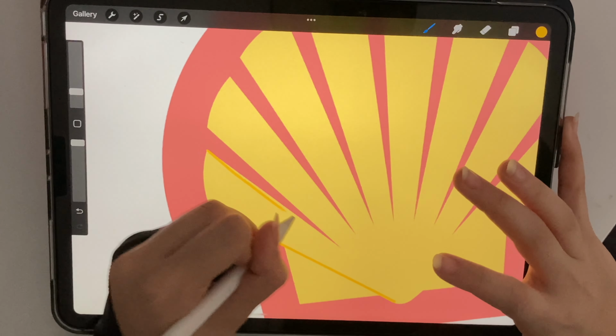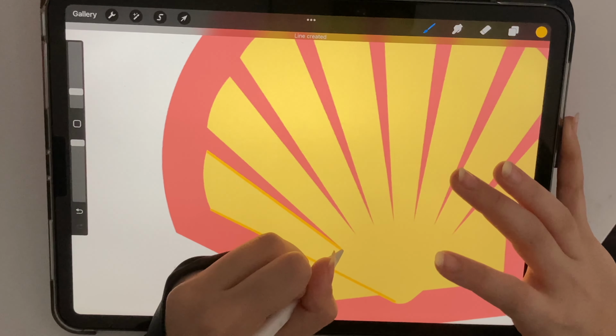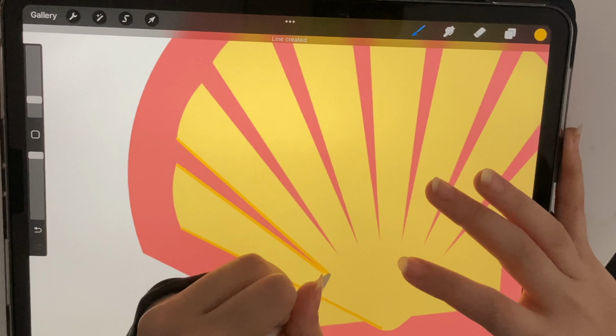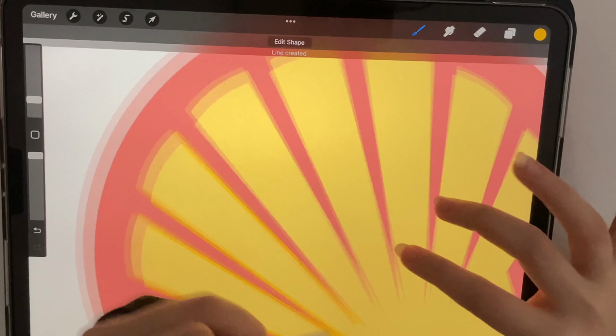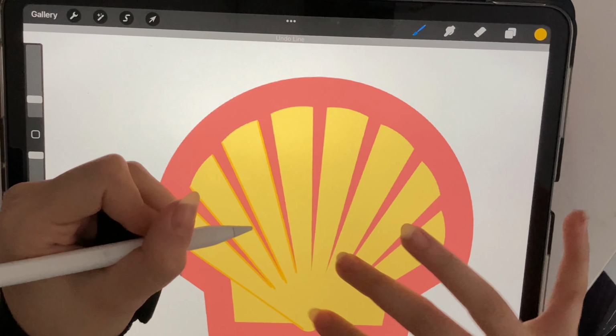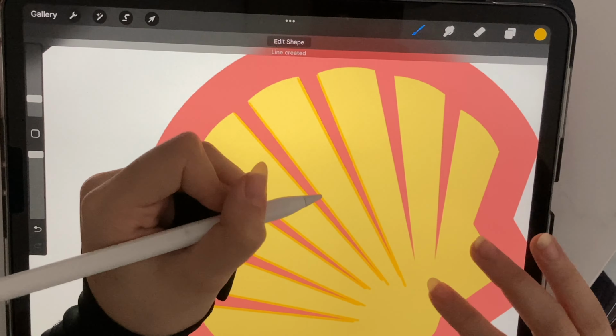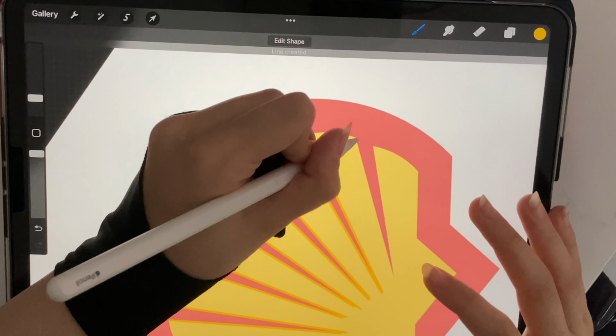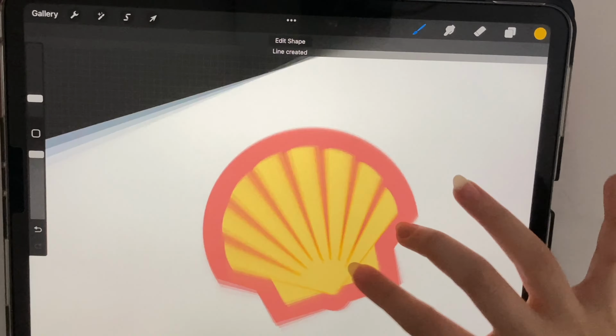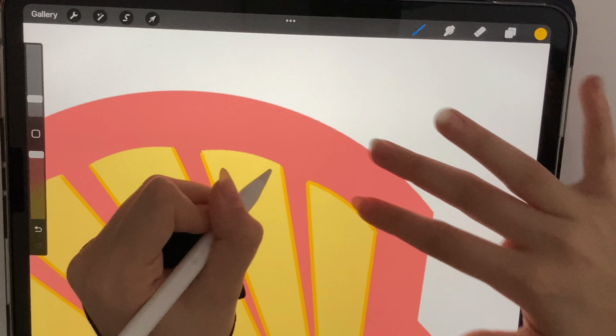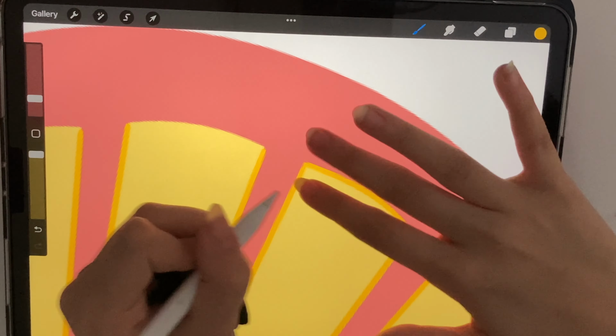You can of course either do that or auto select the yellow part and copy paste it into a separate layer, and you will have the yellow part alone. But when I tried doing that, I could still see the red part and I had to erase it, and I just thought this way is simpler.